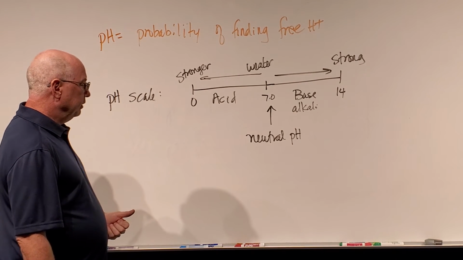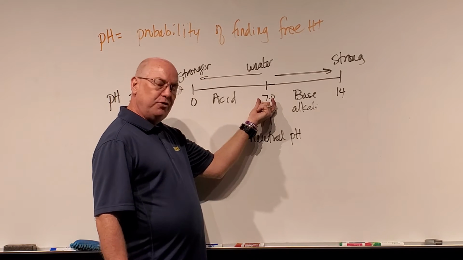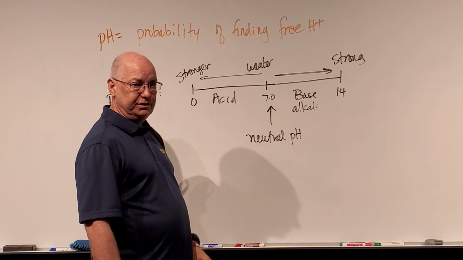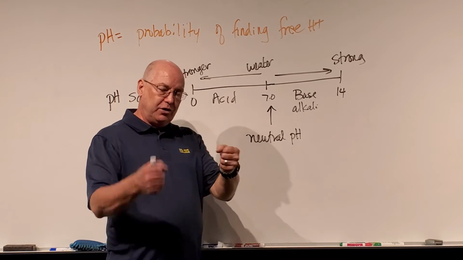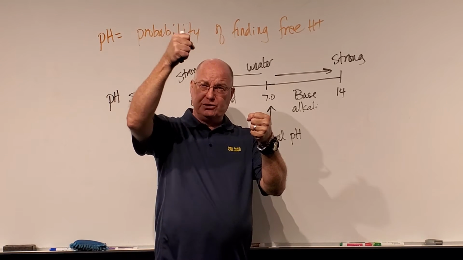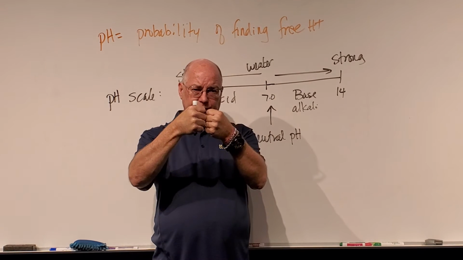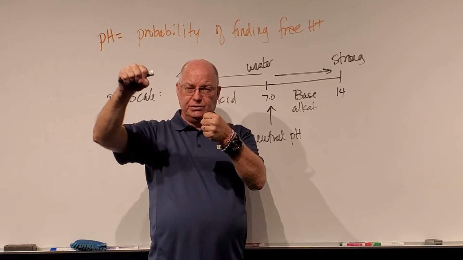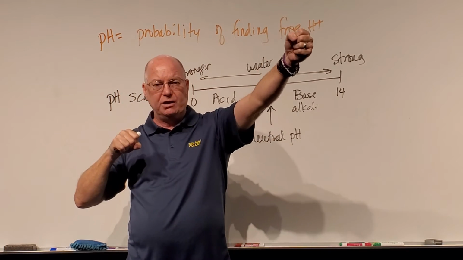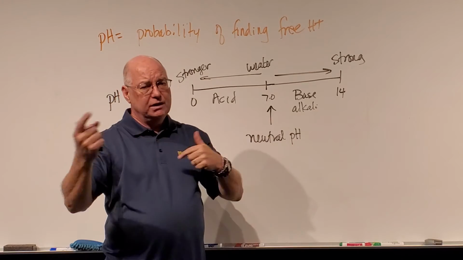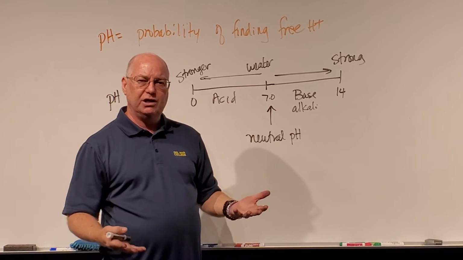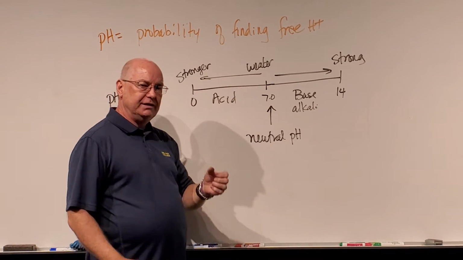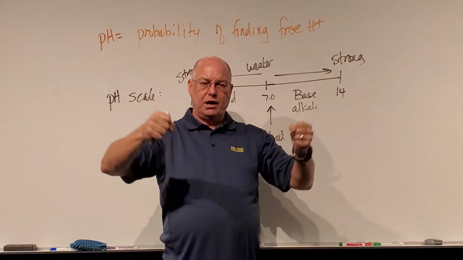So, if I form a solution that has a pH of 7.0, the probability of me finding free hydrogen ions in there is not a whole lot. And if there are some in there, when I put this substance in, if it takes one off, it also releases a new one. And if another molecule comes in and removes that one, then it will release another hydrogen ion. So if they take one on, they release one so that the number of free hydrogen ions does not change. Whereas if I put an acid in there, as I put it in, it will release more hydrogen ions.